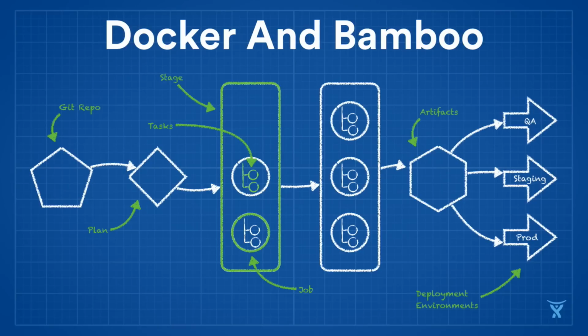So this is the basic idea. Jump back to this pipeline again. You can basically create images, you can build them up into little networks, and then you can test them, and then you can ultimately deploy them out onto your production environments if you are running Docker out there. But even if you're not running Docker out there, it is useful right now. If you have a complex integration testing system, if you want to test against real databases, and ultimately if you're going to be confident in your testing, then you really have to do this.